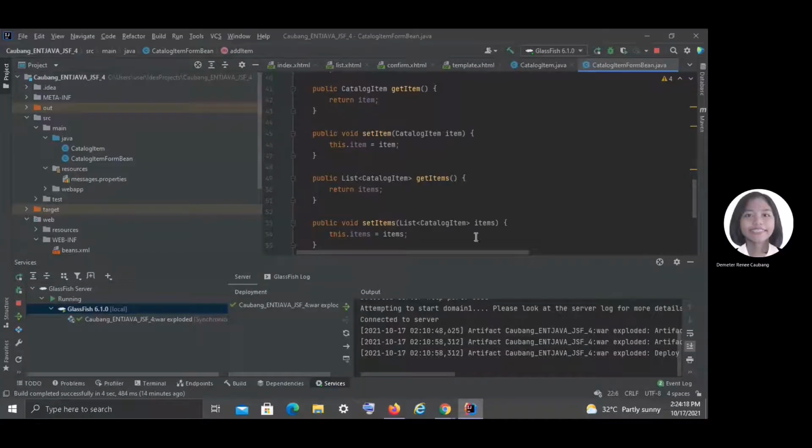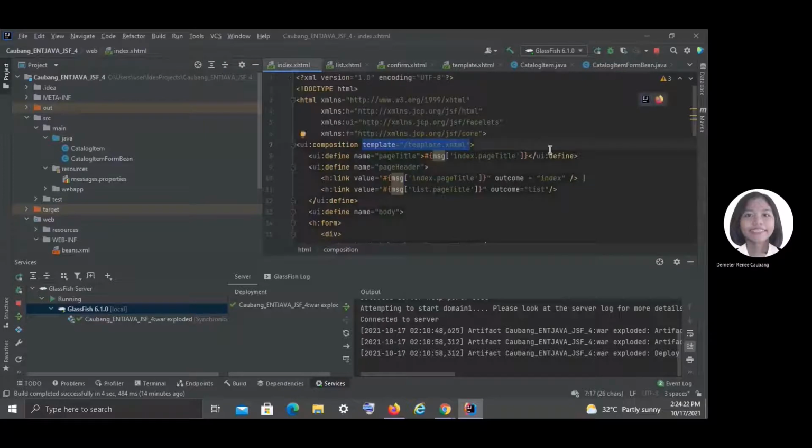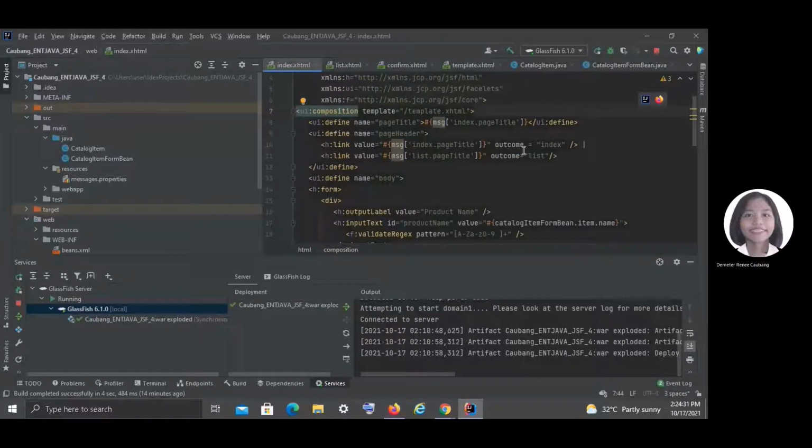I'll show the index. It has the index and list navigation at top using the messages properties. These values work because the messages properties is loaded into the template as a bundle resource.